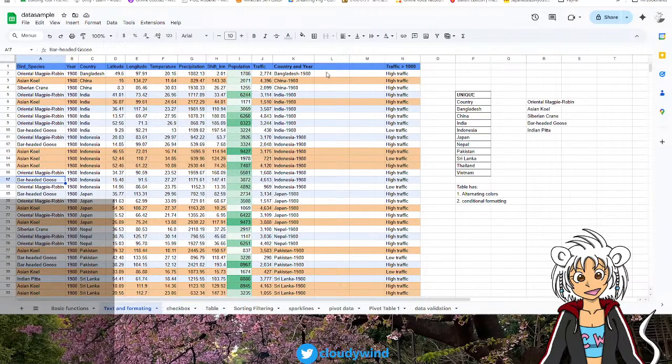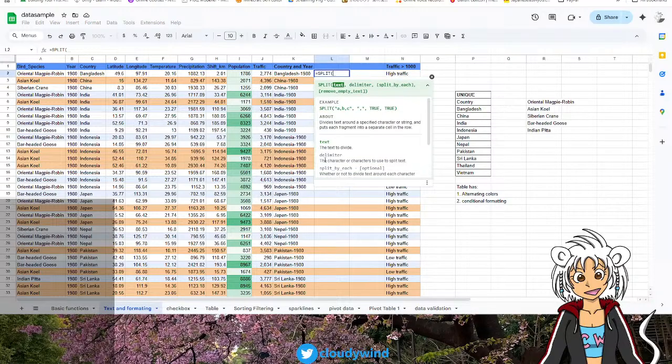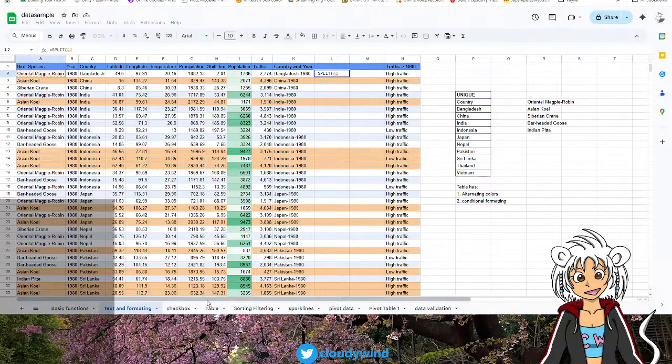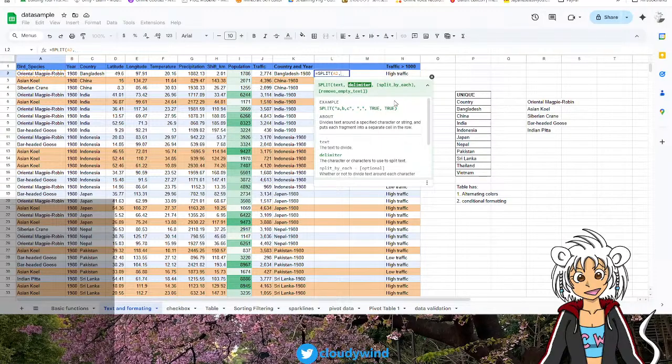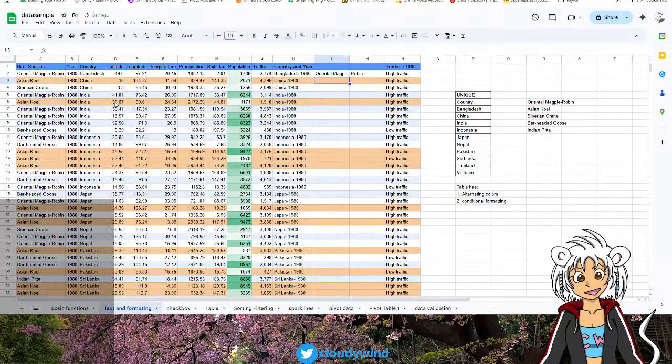You can do that by searching for the dash. So you equal to split. Okay, so what is the text you want to split? So the text is this key A2. Okay, and split by the dash in this case. Actually you can ignore the rest and then just enter.